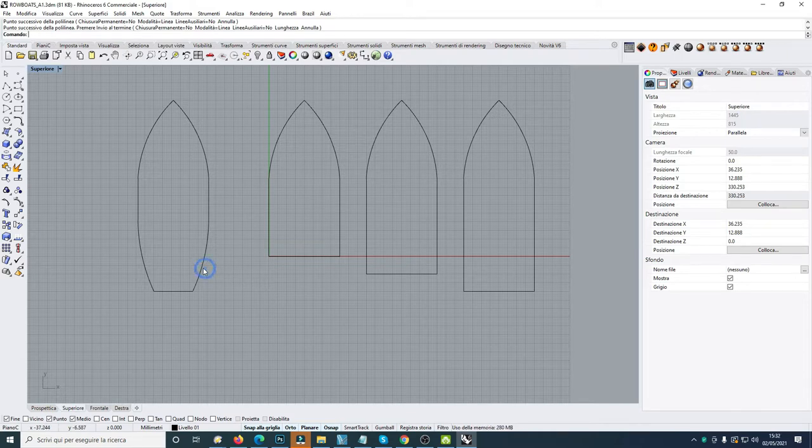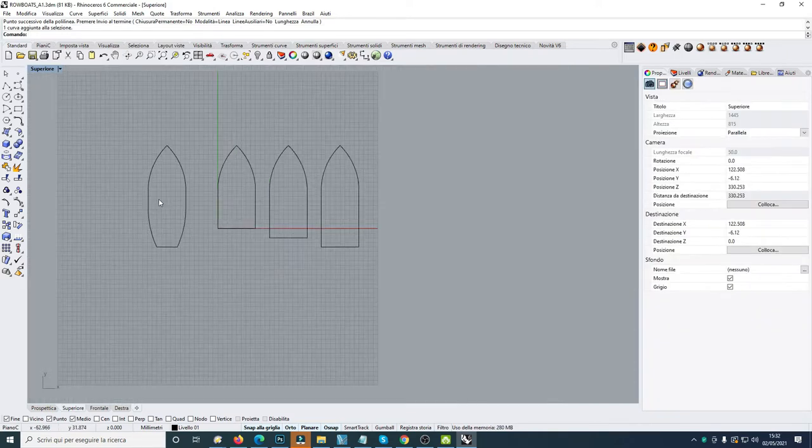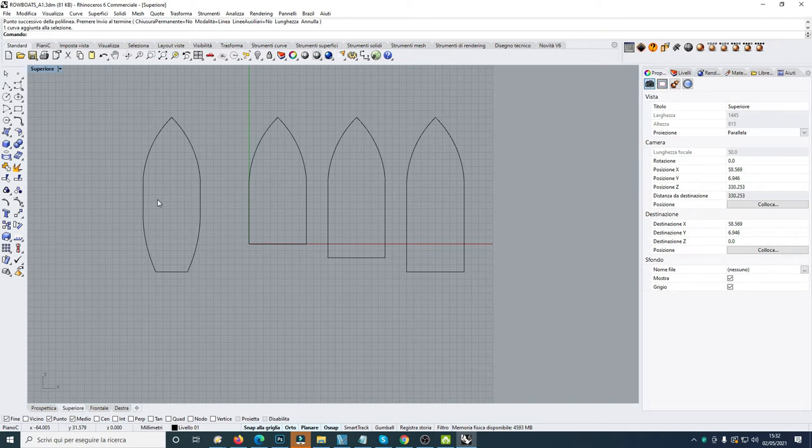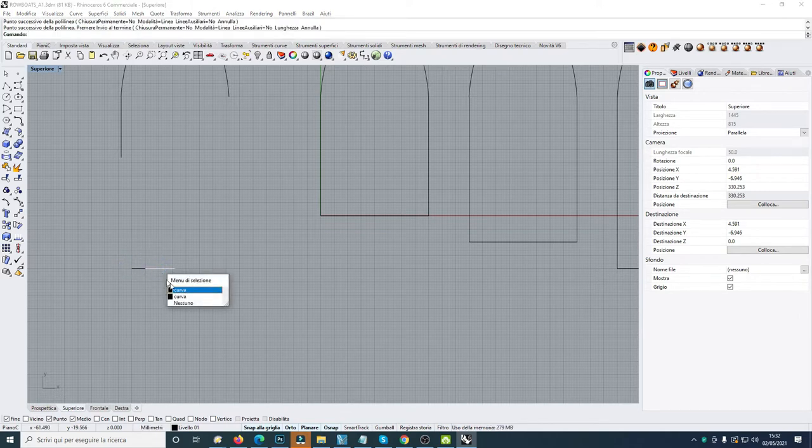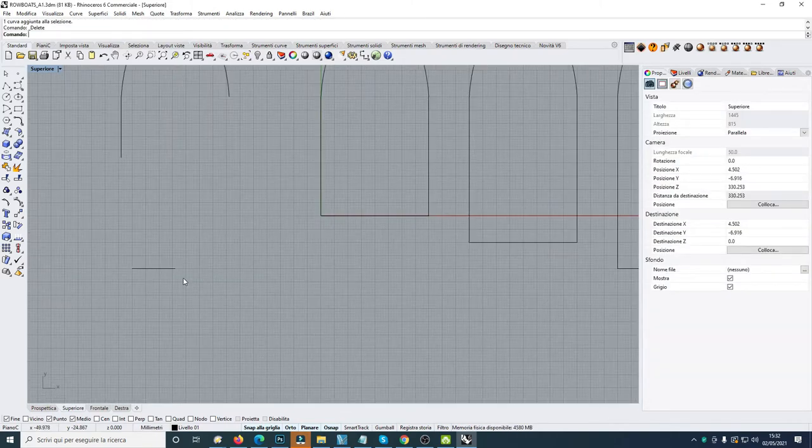Okay, no, I prefer the other version, too much curved here. So undo. Let's go with the previous one. Let's eliminate this one and let me go once again.